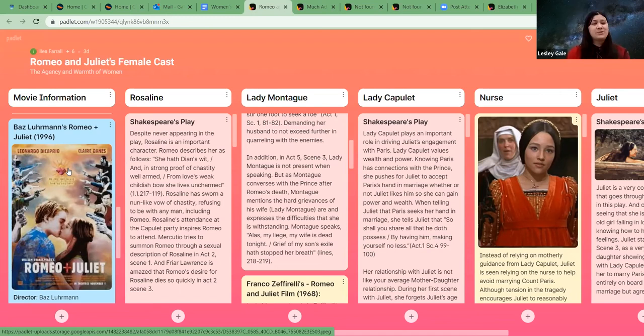All right, so first we're going to talk about Rosaline. In Shakespeare's play, she doesn't even appear at all. She doesn't have any lines, but she's important because she's Romeo's first love. Because Romeo figured that she was at the Capulet party, he decided to go, and there he found Juliet. So she's important plot-wise. She's often described in the play by other people, often associated with just how much Romeo loves her. Of herself, we just know that she's very beautiful and that she's not really super interested in romance.